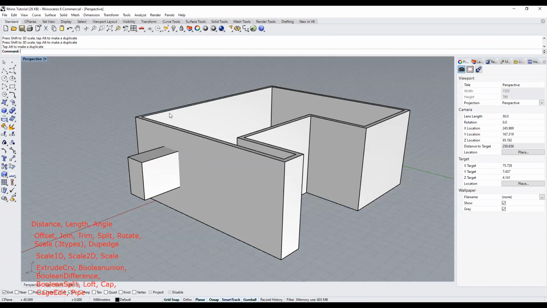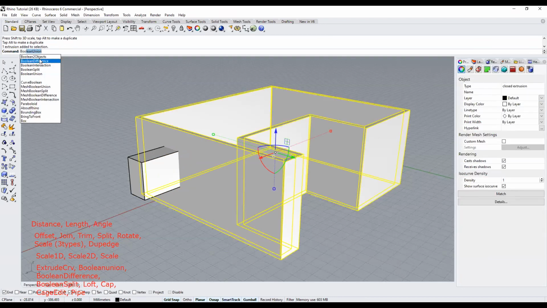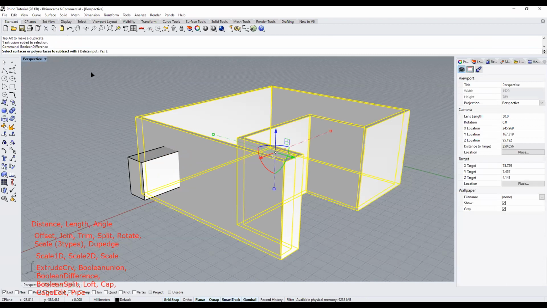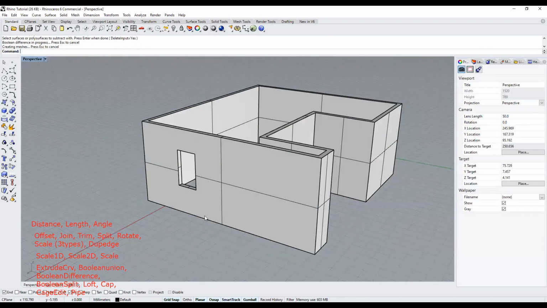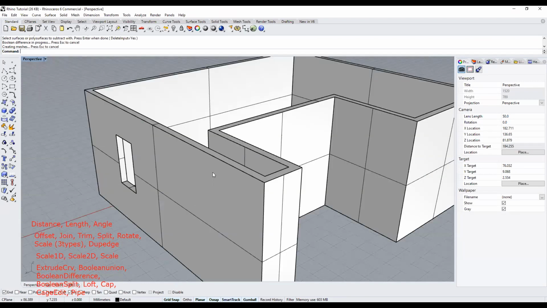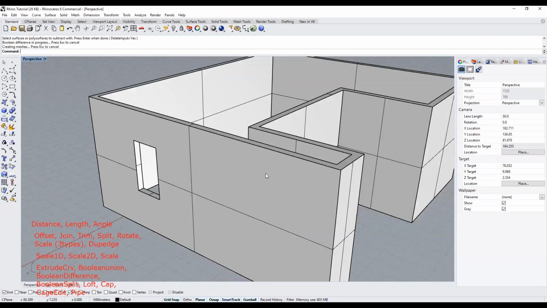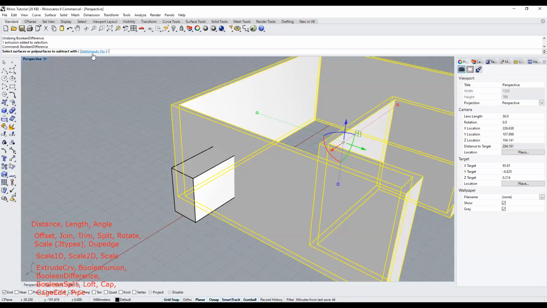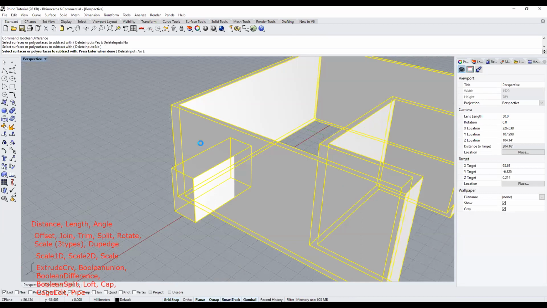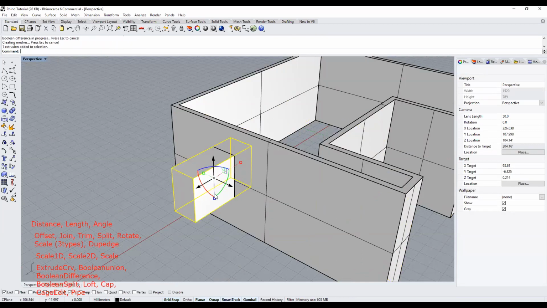So first I click the object that I want to keep. Boolean difference, select the polysurface you want to subtract with. Right now it says delete input, so once I'm finished with this command, this cutting object will be deleted. When I press enter, this will be gone. If you want to go back, just Control Z, undo. If I want to keep the object, I just redo this and click on delete input. So it says no, select the cutting object, enter, and you'll keep this.